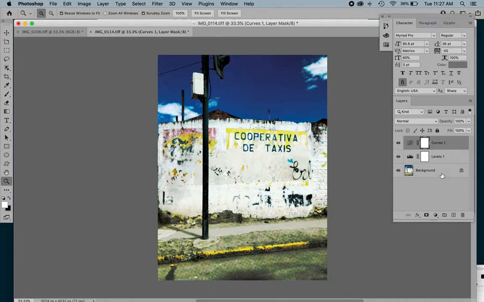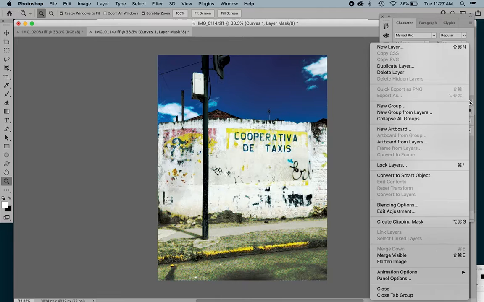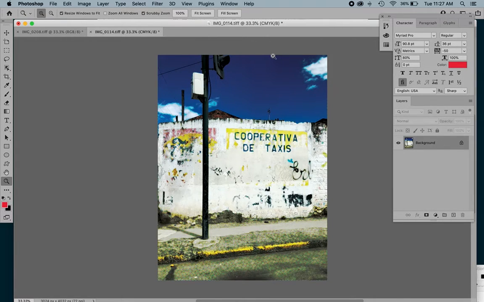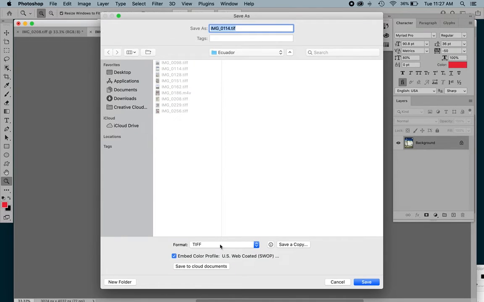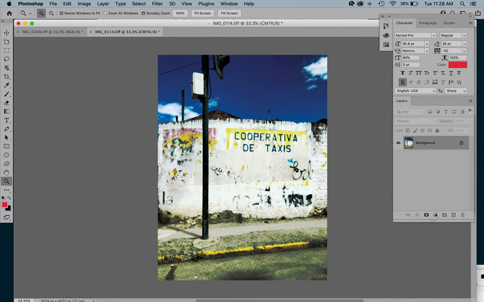And then any changes you make after the fact, if you're not going to need to edit again, you're going to want to flatten the image. And then when you go to save, I'll save it as, and then I'll save it again as a TIFF. I'll name my file accordingly, and then save it. That's just a basic overview of Photoshop.